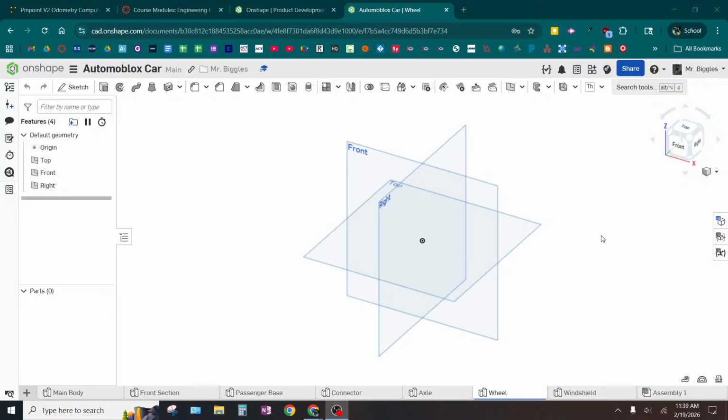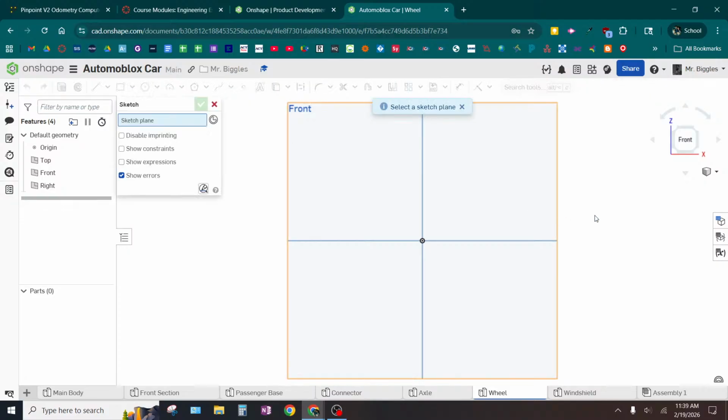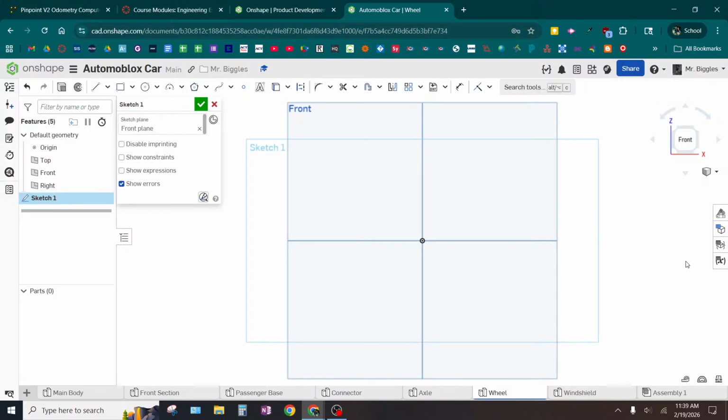And exactly the way that you want to orient this is up to you. But I am actually going to draw the revolve on the front plane. Okay, so do sketch on the front plane. I am putting the wheel like this. Does that make sense? I hope maybe. Is this the top or the bottom? The top will be the part with the spokes. It won't matter for this, but eventually it might matter.